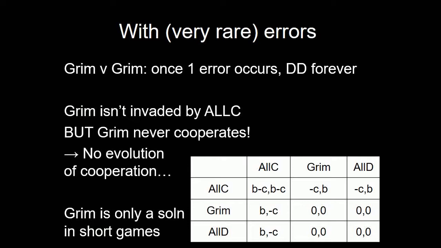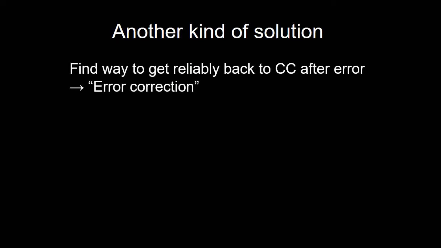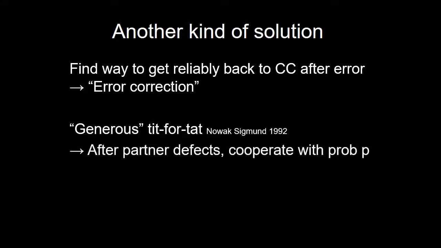So now what we're going to do is talk about a different kind of solution, a kinder, gentler solution, which is to say we want a way to get back to mutual cooperation after an error occurs. This is called error correction a lot of the time. And so one error correcting strategy that has gotten a lot of attention is called generous tit for tat. The idea of generous tit for tat is that after the partner cooperates, it always cooperates, just like normal tit for tat. But after the partner defects, instead of always defecting, it still cooperates with some specified probability p. So it stochastically forgives a defection by the partner, or probabilistically forgives a defection by the partner.